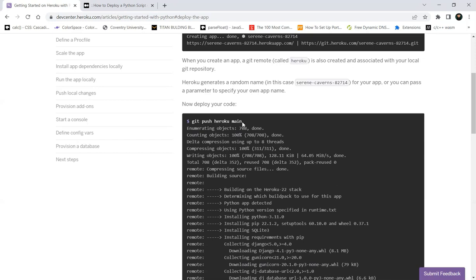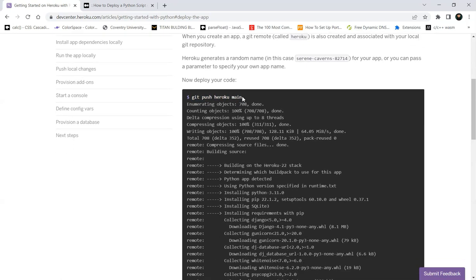So here it is saying git push Heroku main. So in recent times the main is called master, so writing the same command will not work for you.